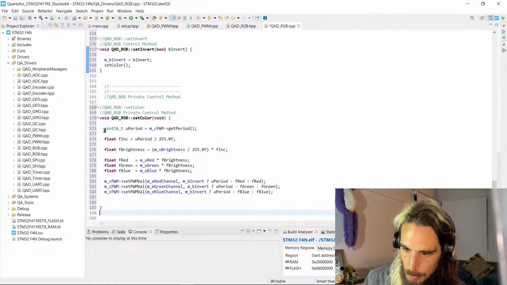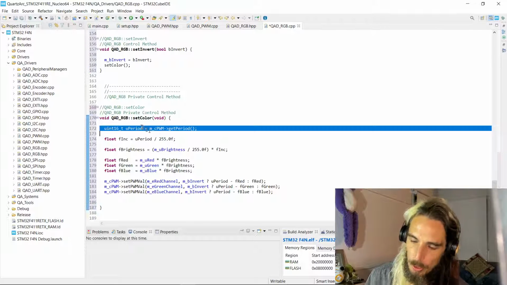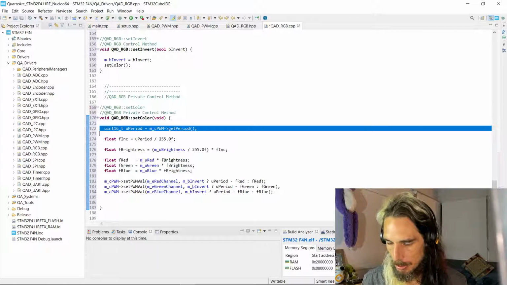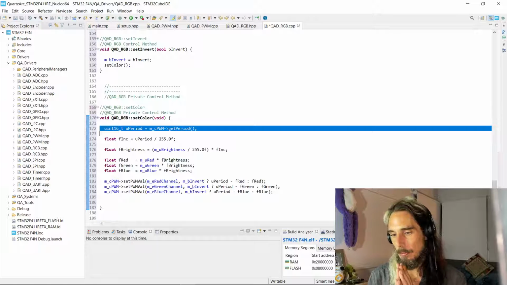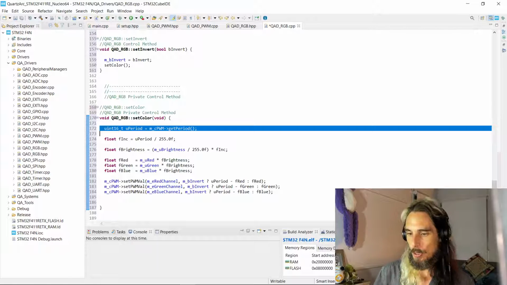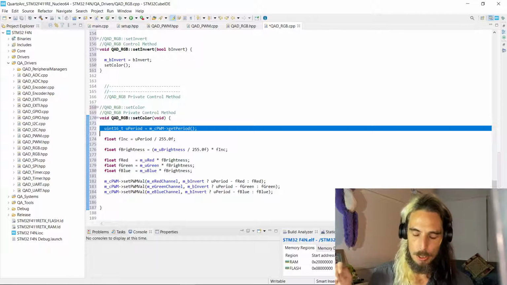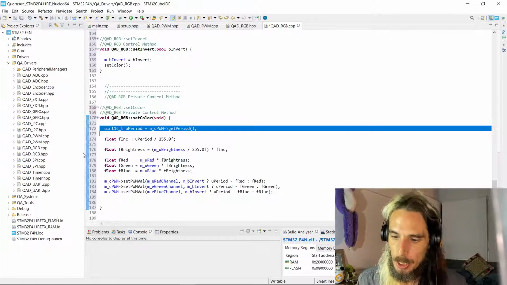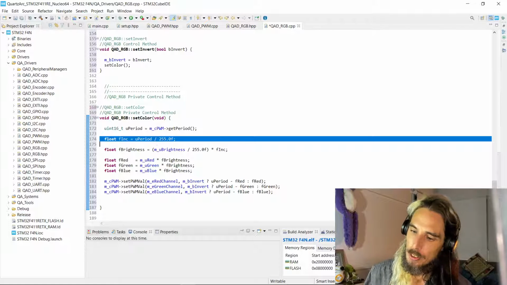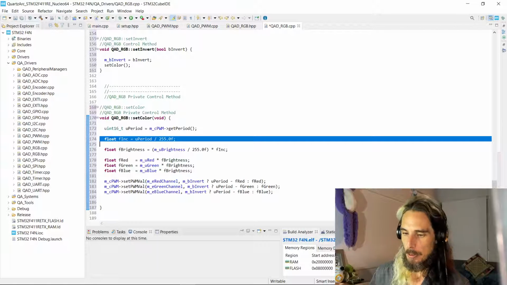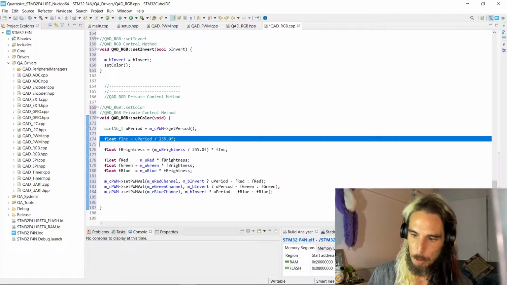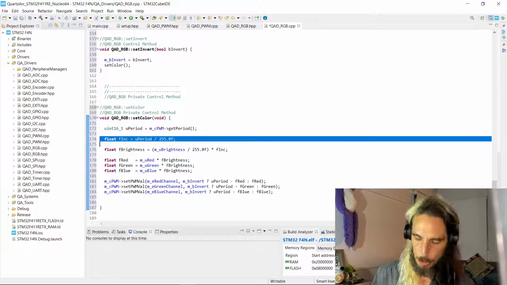So let's get that one copied across as well, and we'll see how that works. So first thing it's going to do is find out what the timer period is from the PWM driver. So the period kind of determines how we're going to go about breaking things up into 255 steps in order to give us the 256 different values. So we're basically dividing that period by 255. Generally, it's going to work best if the timer period is divisible by 255.